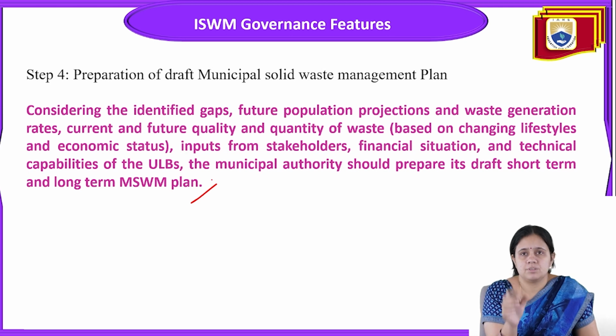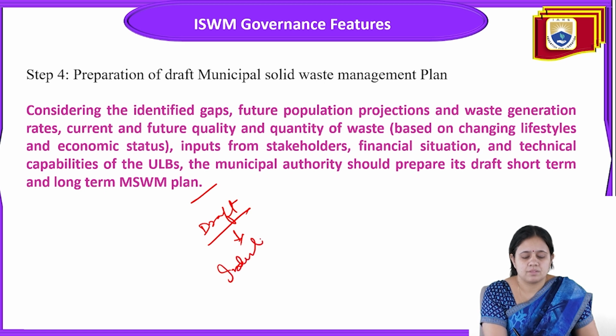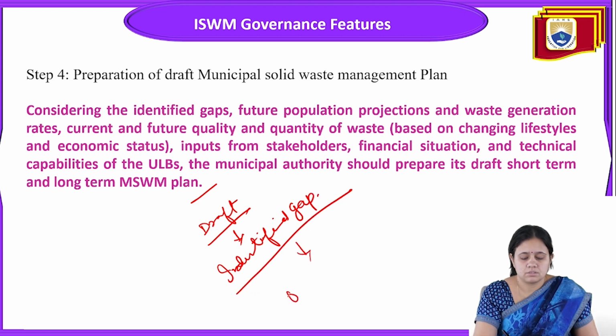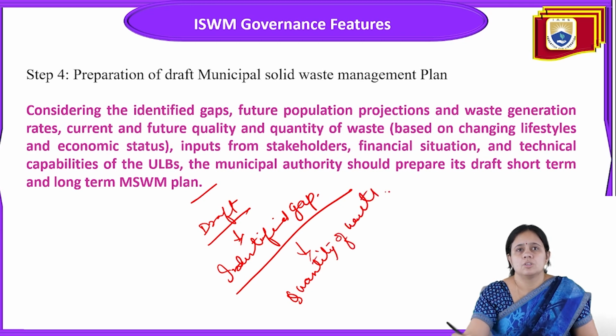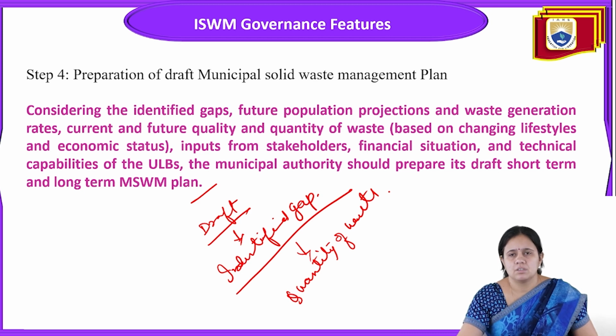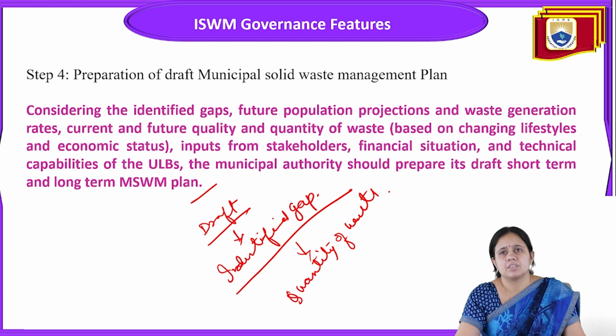So in this, a draft should be made, considering the identified gaps. So consider what the different gaps are: future population projections and waste generation rates, current and future quantity of waste. First is the future population projection, and then waste generation rates, current and future quality and quantity of waste. It is based on the changing lifestyle and economic status.